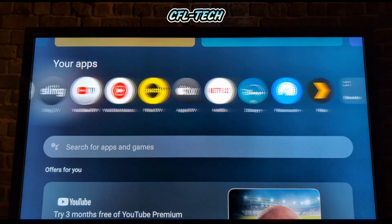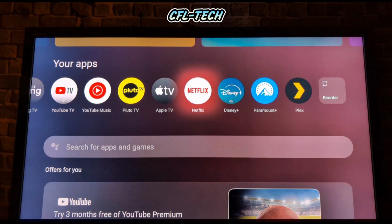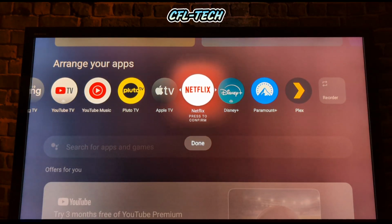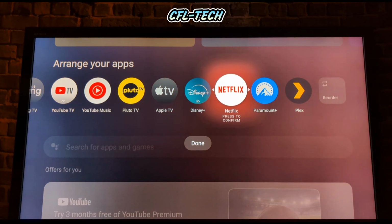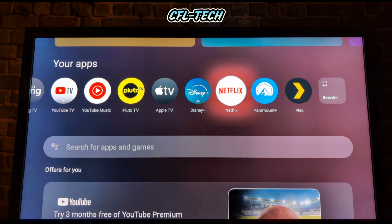So if you want to move these around, you can easily do so by going to reorder, or you can just long press any one of these. Now you have an option to move, so select move. Now you see a couple of arrows on the left and right side, so whichever direction you want to move it, you can easily do that. Let's move it one to the right. So hit enter, now it's there, and then hit done, and you're good to go. And you can move multiple with one session, so to speak.